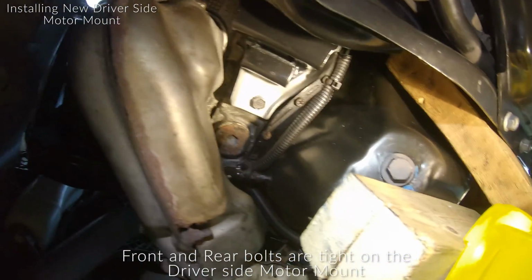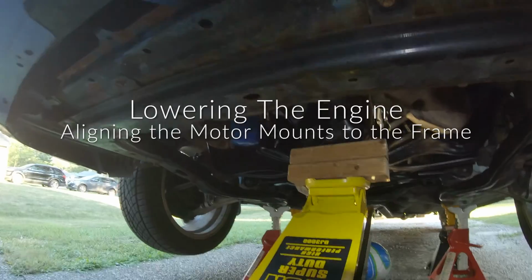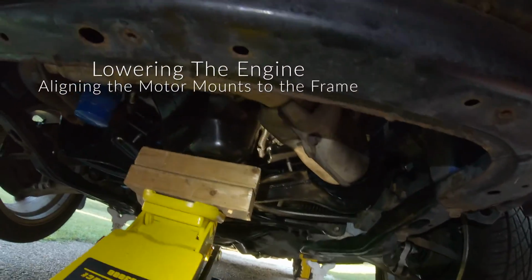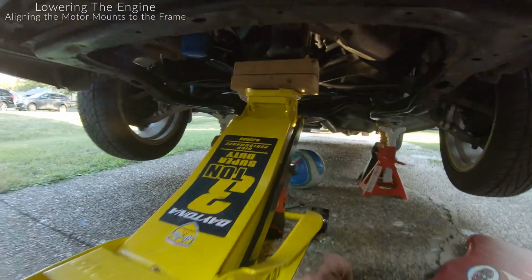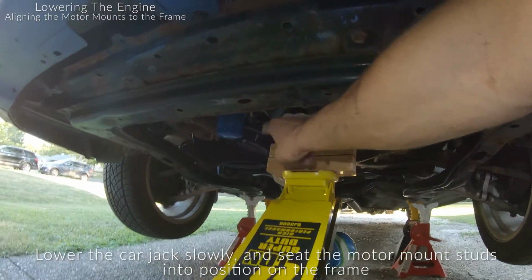All right, she's on there. This is still free, my wire. Nothing's hung up. So for the next part of this, I know that the passenger side seems to be a little bit lower than the driver side, so I'm gonna lower this jack down really slowly and get a pry bar and try to push that stud in the hole.